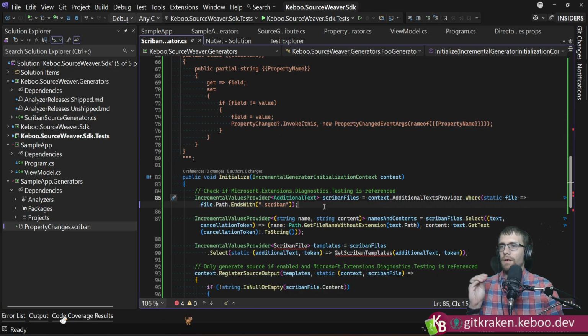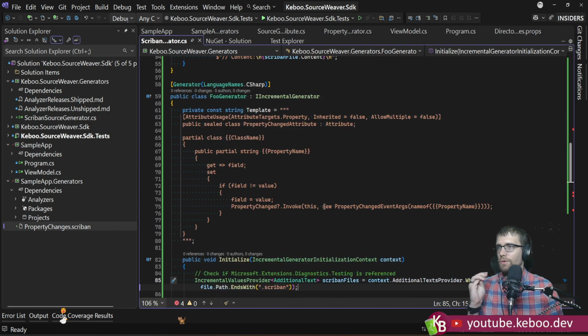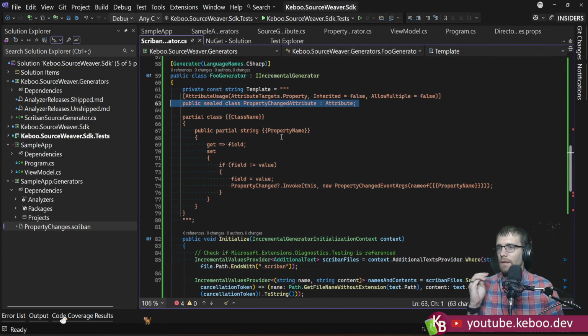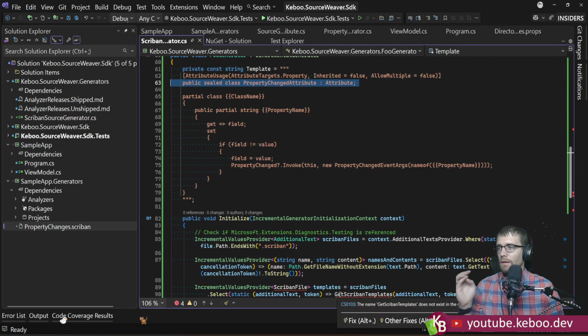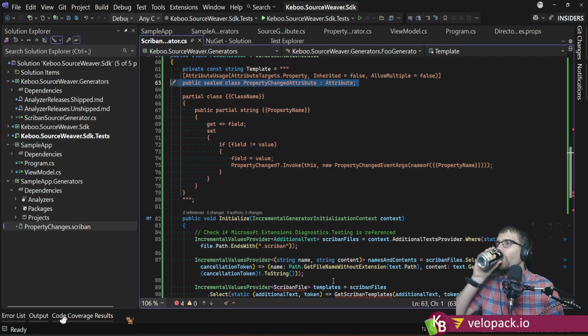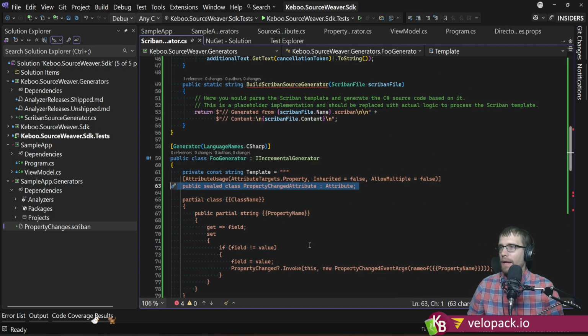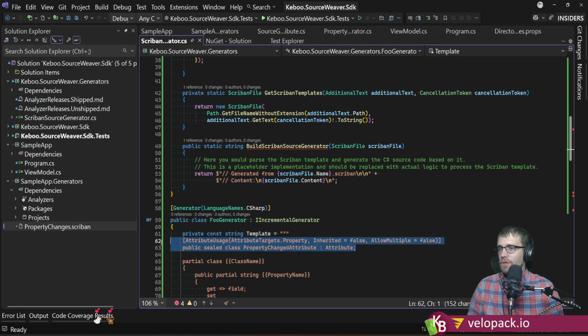This generator then needs to, this is going to be a problem. I need the first generator to actually generate the attribute, and the second generator to use it.